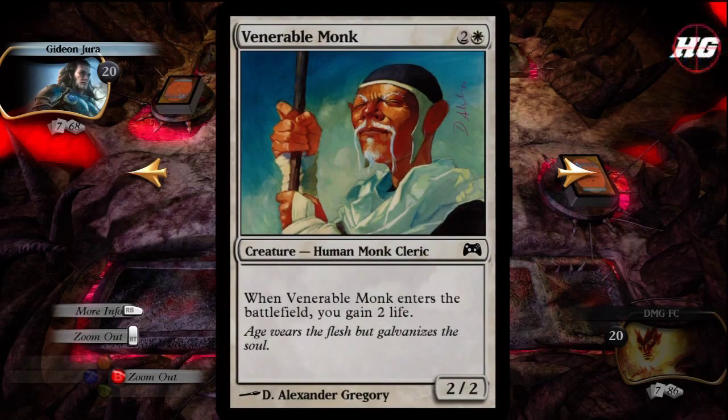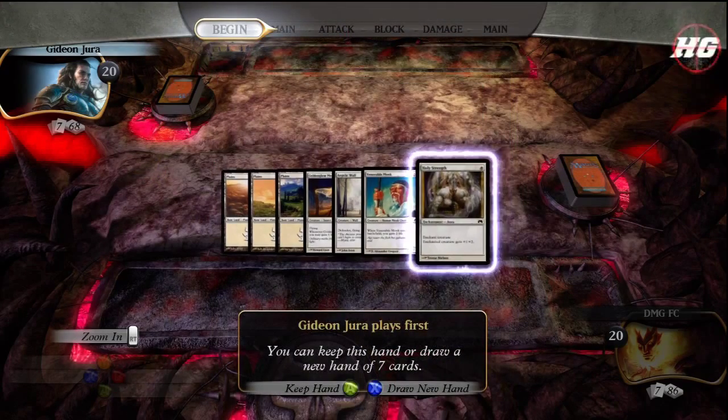And this Monk here has a cost of 2 with 1 white mana, and whenever it enters the field, as you can see, you gain 2 life. So all these different cards have different abilities. Some of them have no abilities, but some of them do have extra abilities that give you life, take life away from creatures, and stuff like that. As you can see, the Monk is a 2/2. So let's go ahead and... Oh, we have one more, actually.